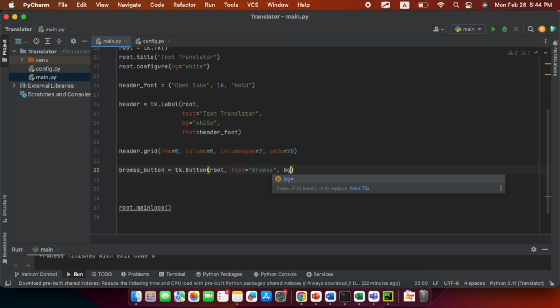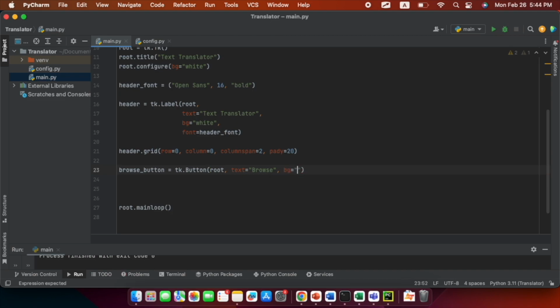Then the color of the button, you can choose any type of color, of course. I have a specific color code that I will use. I think it's a shade of gray. So the code is 426782. Okay, so because I don't want you not to understand what those numbers means, right?